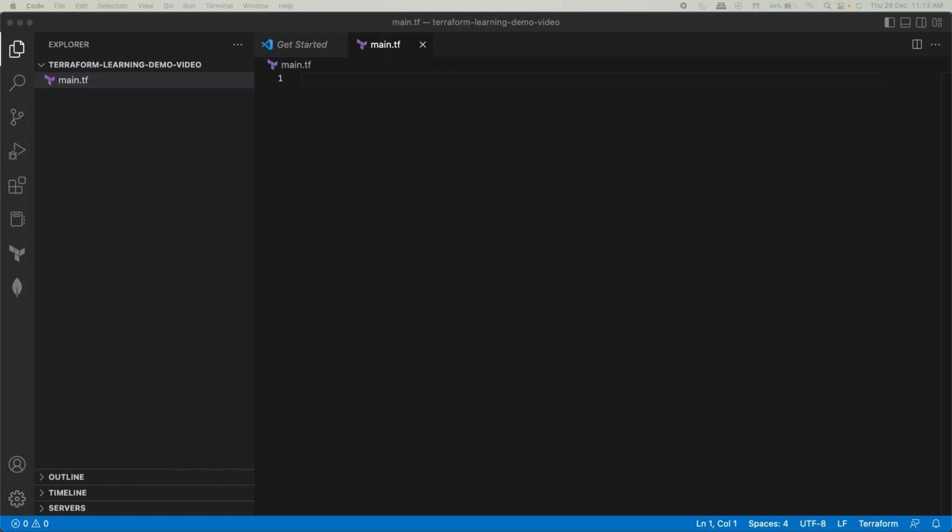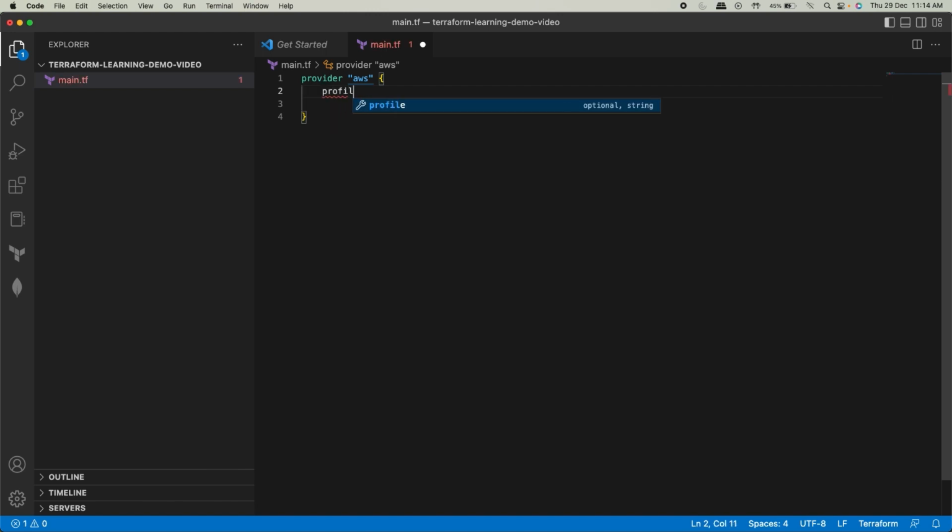Okay, so let's start. I'm referring to the documentation on terraform.io, which I had shown you. From there, I'm going to use this command. The first command is provider, and the provider name in our case is AWS. Very simple. The next thing is we'll have to set the profile. Now, what is a profile? We had installed the AWS CLI, and this AWS CLI requires a certain profile to be configured. Because if you just tell the provider as AWS, the system does not understand where and how to connect. So you need to create and configure some profile, and you'll have to give some name to that profile.